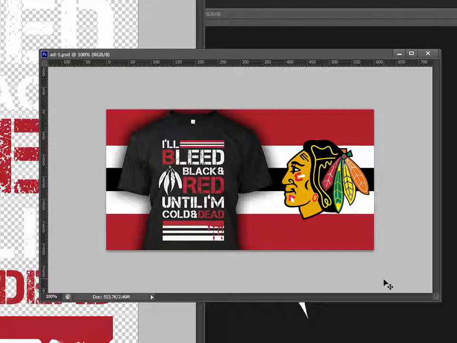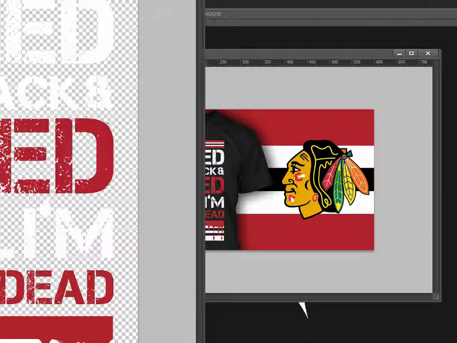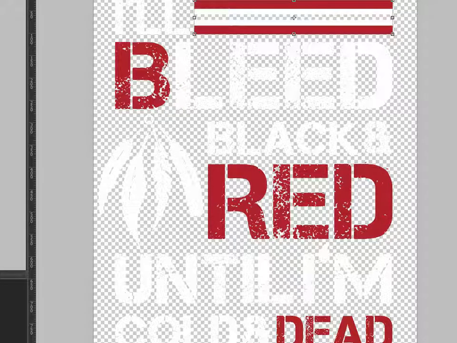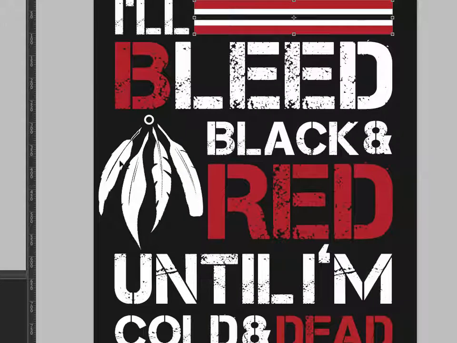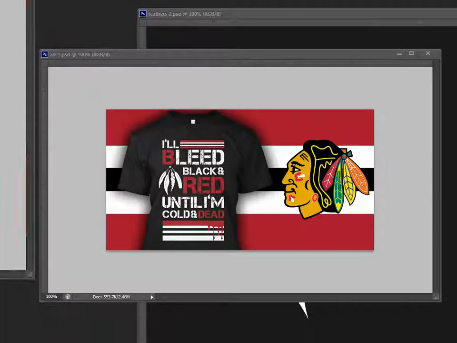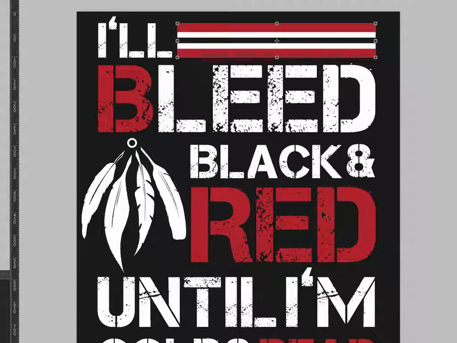So what I've decided to do here is I redesigned the shirt logo. You can see it here. I simply replaced it with different feathers I found. I did put the little circle there that's sort of a thing with the logo. You can see a little circle, so I put that in there as well. So people will still recognize that this is for the Blackhawks, but the feathers are a lot different.